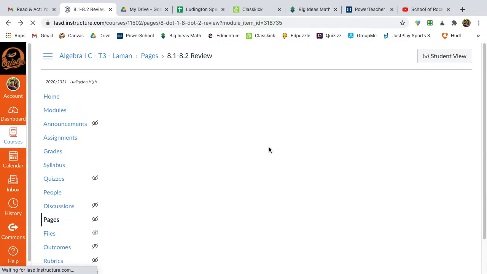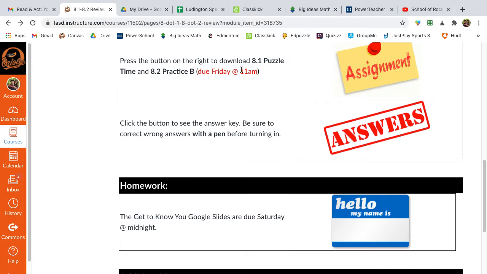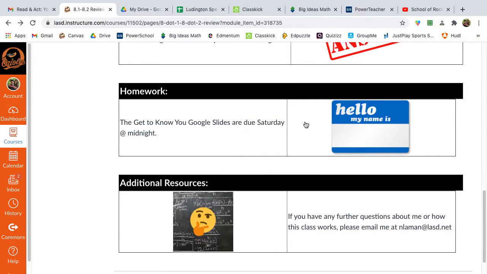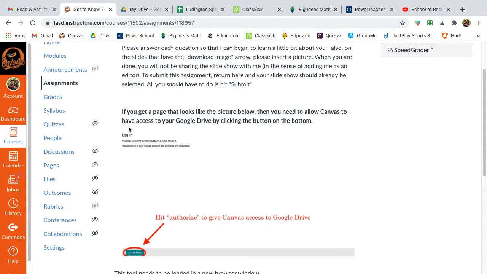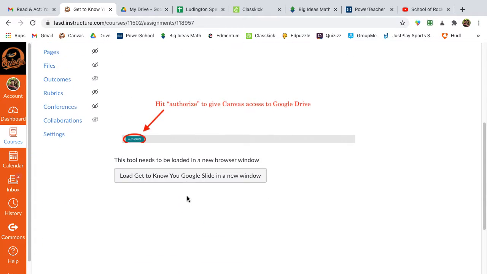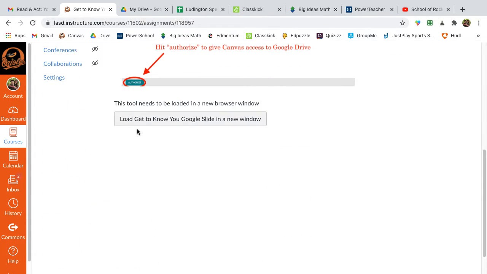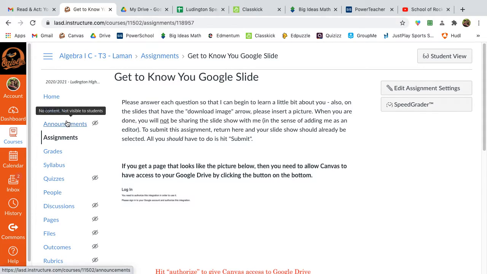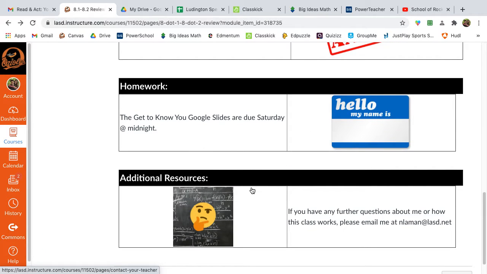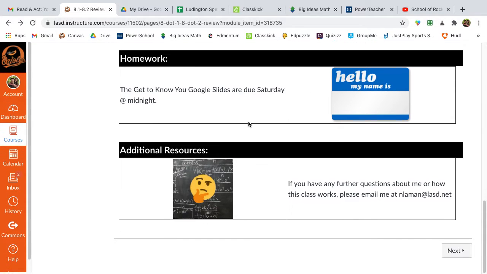Let's go back. Answer keys, I post as soon as I can. I have not posted the answer keys for today yet because I haven't finished writing them. Like I said, there's a Get to Know You Google Slides assignment. And when you press on it, you should be able to click a button right around here. Oh, there it is. To open the Google Slides in a new window. And then you can just rename it, like Layton's Google Slides or whatever. Or Layton's Get to Know You. And then you can fill them out. And there is kind of a tricky way to submit that, but I'll show you that tomorrow. And that's just considered homework because we're not going to directly spend class time on it. But if you have a couple extra minutes in class, then that would be a good thing to work on.